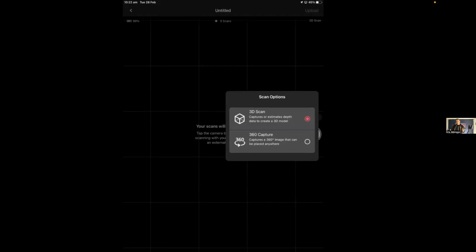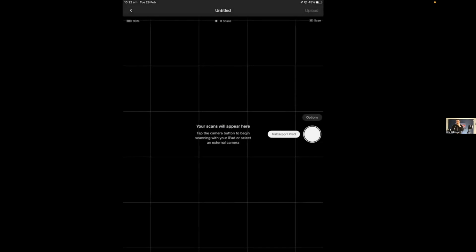But obviously with this environment, what we're going to do is that 3D scan, and I'm going to hit go and start that process. Now this is real time for how this is scanning, and you'll see how quickly this scan actually goes and how quickly we can move to the next position. So imagine how fast you can move around a construction site with this particular camera.